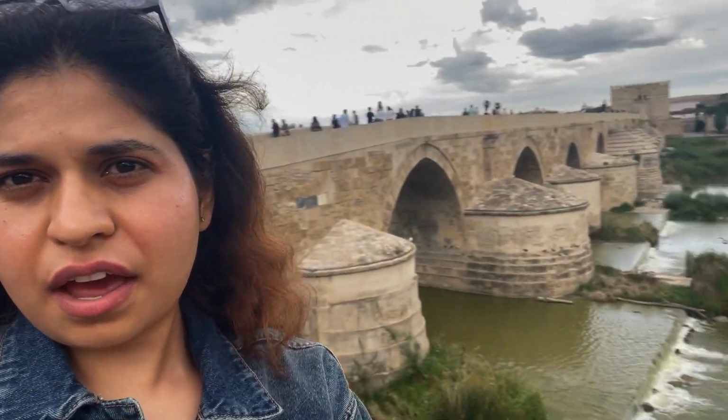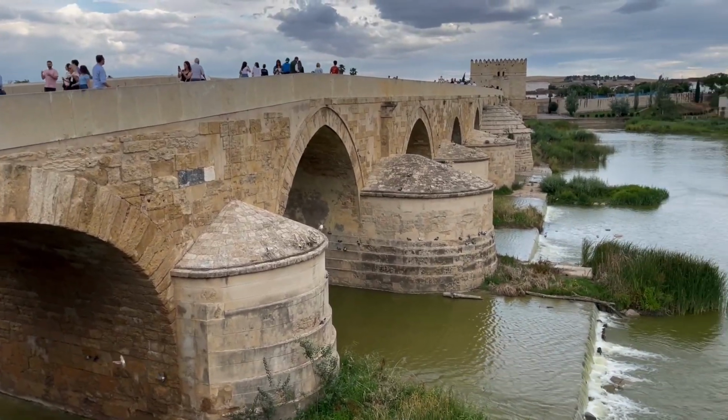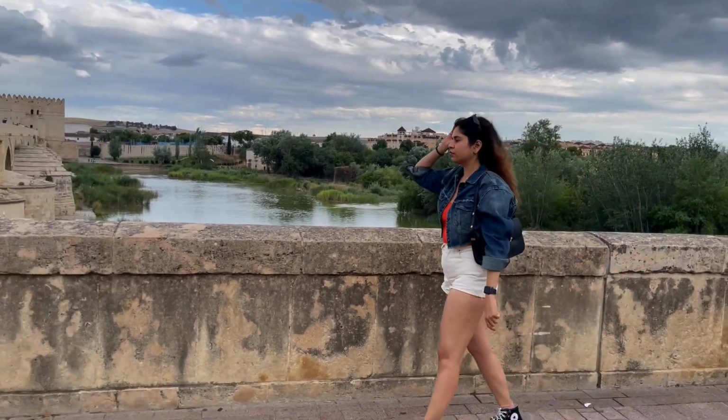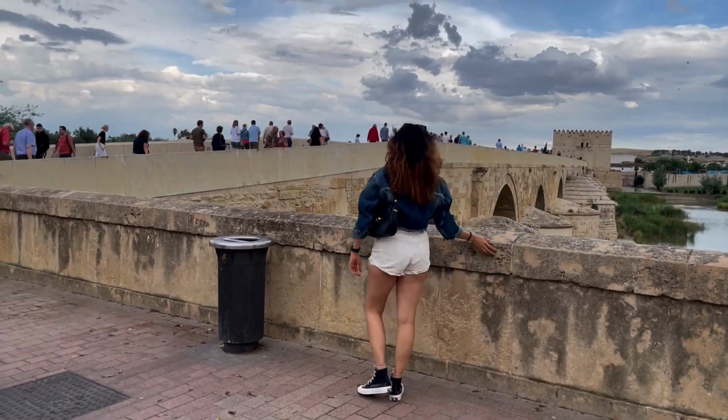And now we are in front of this fort, and on the opposite side I have the Puente de Roman Cordoba. I think this is like the most famous landmark of this city. It's the Roman Bridge of Cordoba, Puente de Roman de Cordoba. And it's really beautiful actually. I've seen it mostly in pictures and everything. And it was built in 1st century BC, which is surprising. I don't know, I just read it and I got to know. And also like some of the Game of Thrones scenes are shot here. And it was built by Romans.